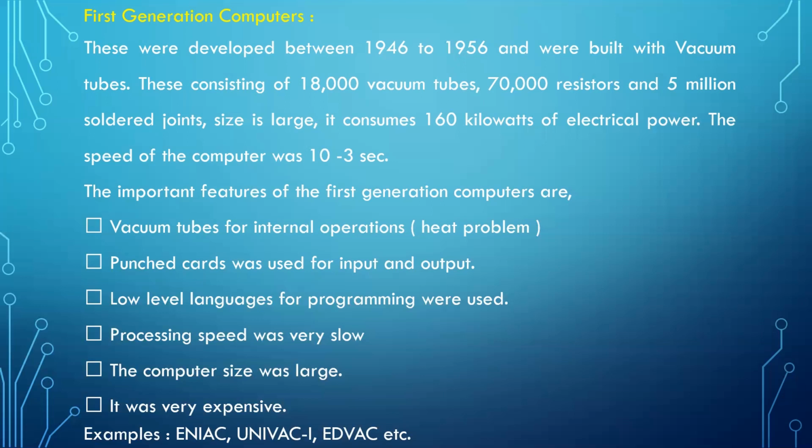That means there was no keyboard or mouse like today. We are using punching cards, the art paper sheet, and on that you have to go for punching. Letters and numbers are all there. It cannot be done in one card; a number of cards are required. You can keep them in an order and start providing input to the computer. So in first generation computers, punched cards were used for input output operations.